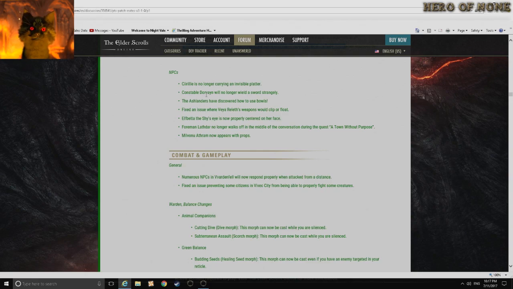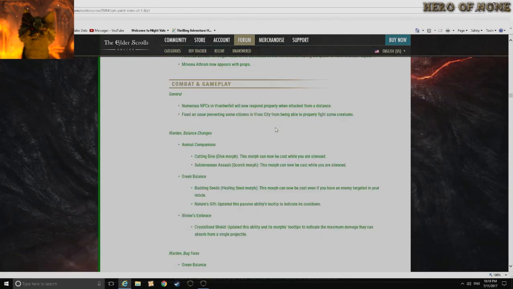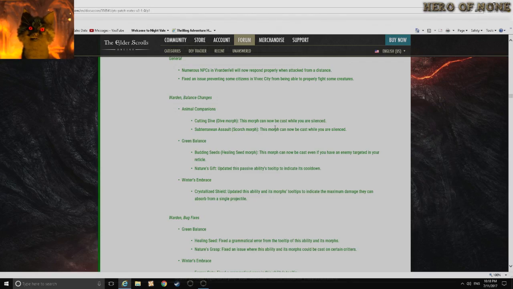So amazing. Fix the issues of Veyarelis weapons that clip or float. Elfbeta the Shy's eyes will now properly center on her face. Foreman Laughter will no longer walk off in the middle of conversation during the town without purpose. Milvono Arthram now appears with props. Yay! Numerous NPCs in Vanderfall now respond properly when attacked from a distance. Fixing an issue preventing some of the citizens of Vex City from being able to properly fight some creatures.